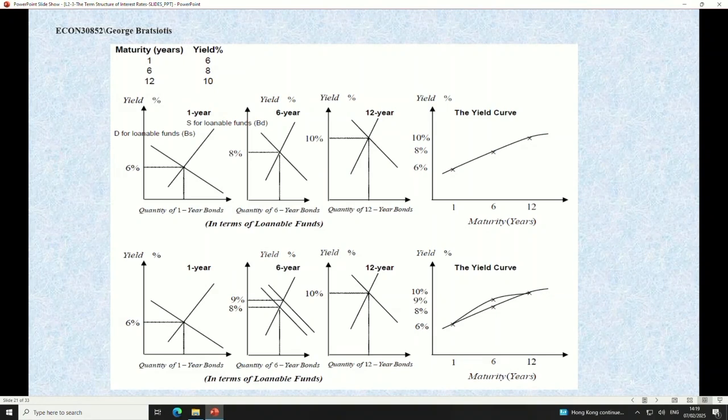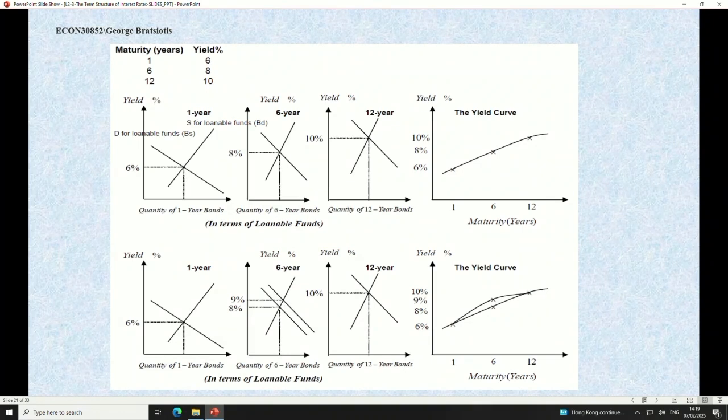So basically what this theory says is that I've got three markets, let's say the 1 year, the 6 year and the 12 year, and I can come directly in there, and the demand and supply of these markets will determine an interest rate. There it is, the 6%. Can you see that? This one interacts a bit higher. So if you want to use this diagram, make sure that it does interact a bit higher than the shorter maturity. Why? Because they're risk averse. So they will not accept for a longer maturity a lower interest rate. Are we clear about that?